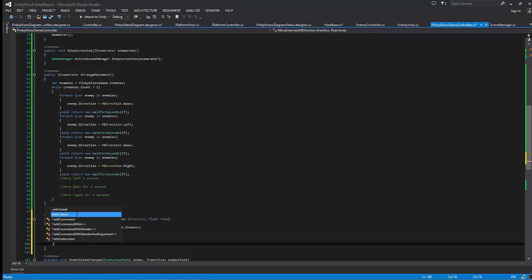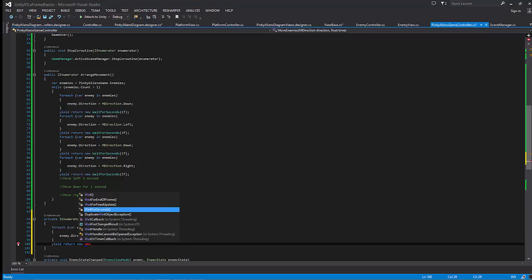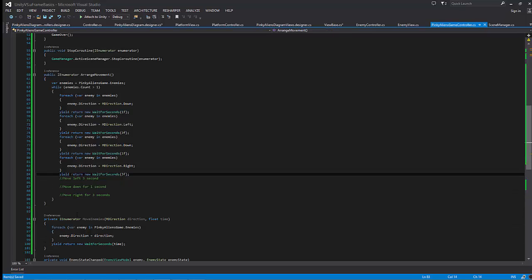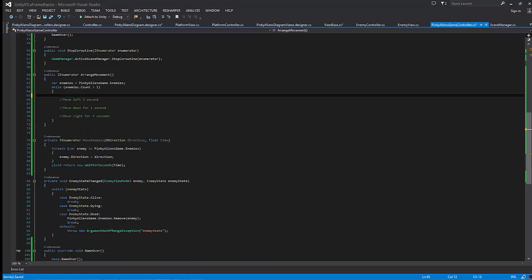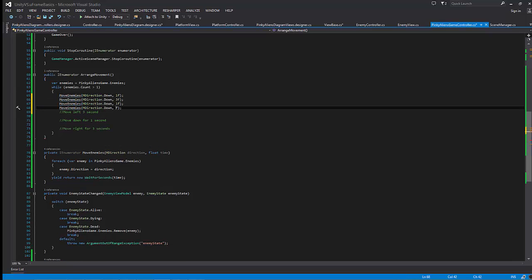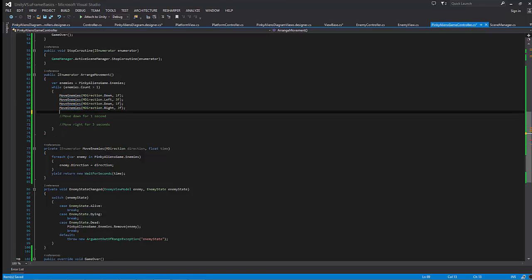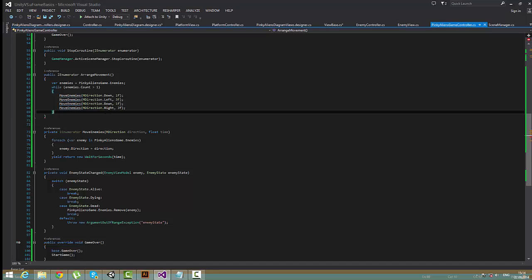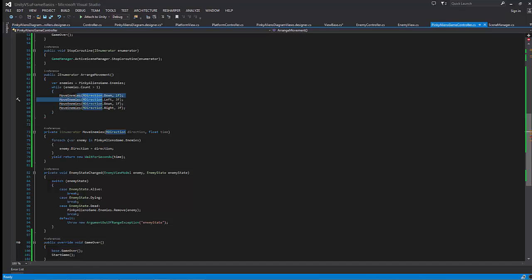And finally, wait for the time. So now all this stuff can be replaced, which again looks much more readable.